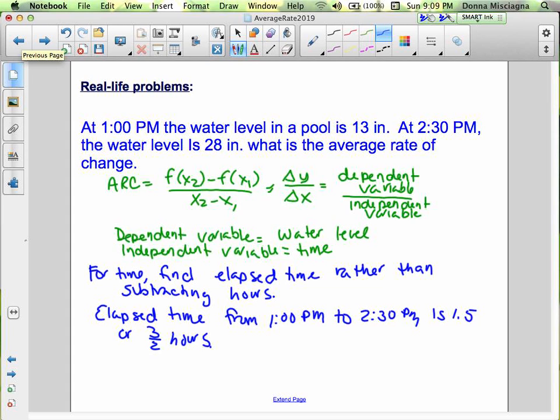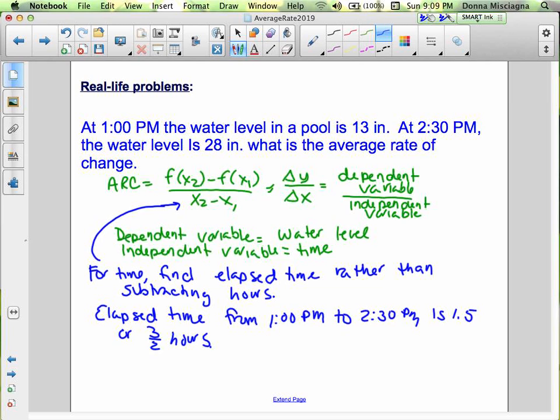All right, and we don't have to worry about subtracting. We don't have to worry about this. So we'll do that when we have elapsed time. When we have time and we're looking at time on a clock, not just difference in x values, but difference in time, and that's just because time keeps repeating itself.